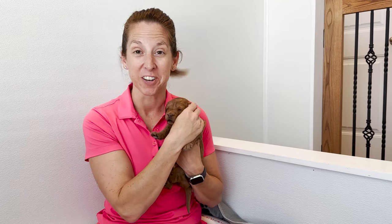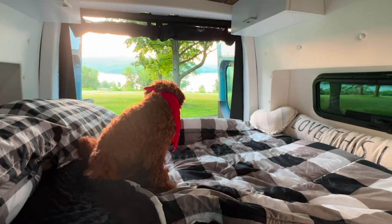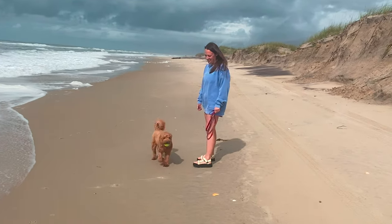Today I'm going to tell you how I help my families choose between a medium golden doodle puppy and a mini golden doodle puppy. It is all based on size. Do you live in an apartment in the city or do you love to go hiking three or four miles? Do you travel in an RV or are you a beach goer? All of these decisions we will tackle in this video.